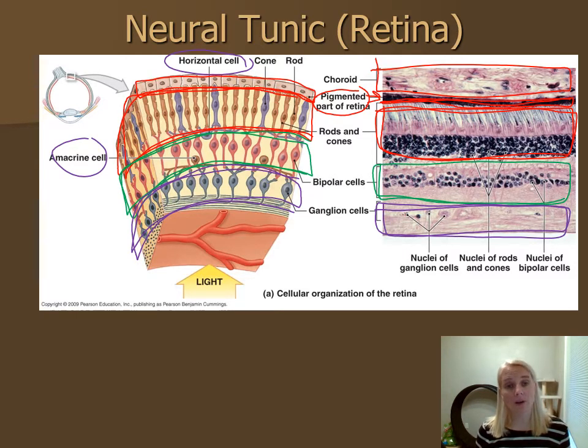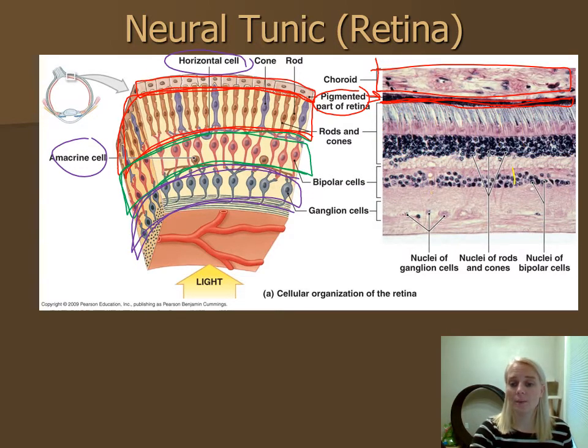And then there's a lot more bipolar cells than there are ganglion cells. We're going to be talking about this at the end of the physiology lecture: there is lots of convergence. So we have a whole bunch of cells here converging onto fewer cells here, converging onto fewer cells here. So a lot more information is showing up to the rods and cones than what actually gets sent to the brain.